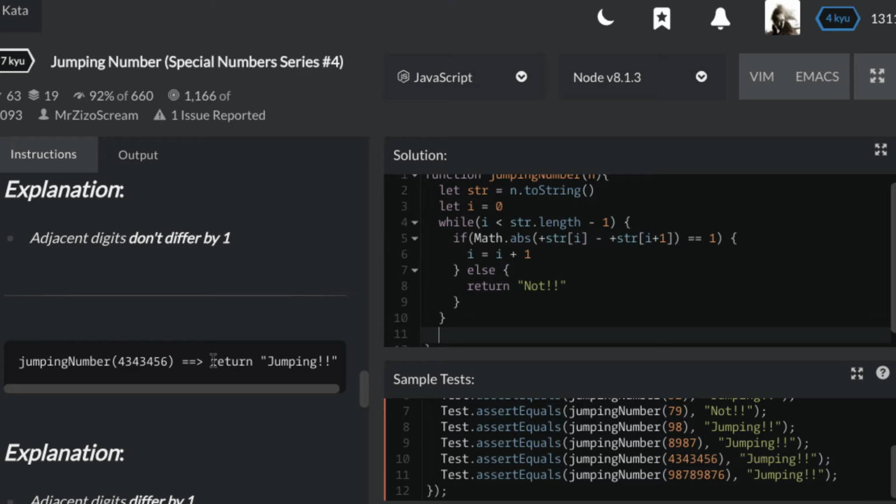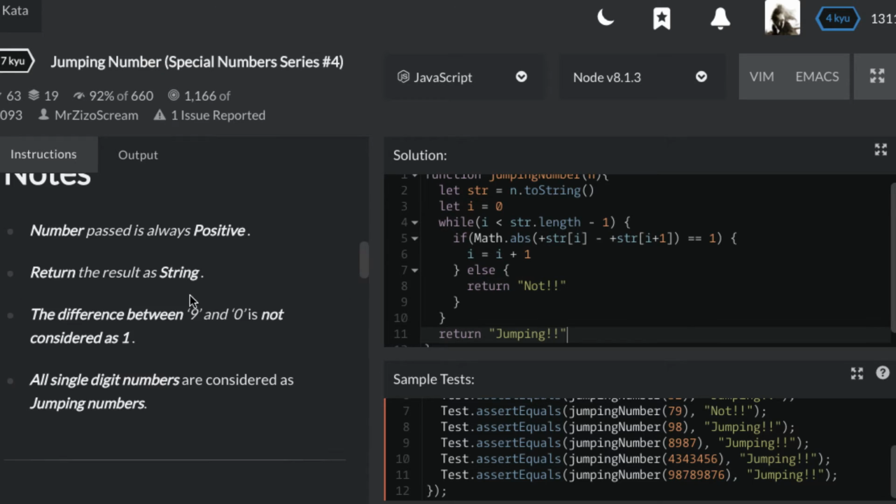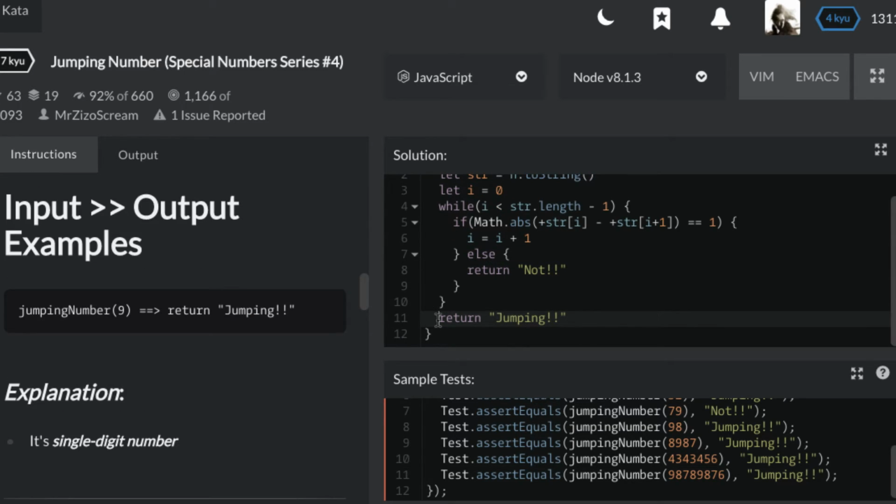Now remember, there is a different scenario we had to manage here, which is the very simple case. If it's a single digit number, we have to return jumping. So I'm going to deal with that one very rapidly. If the length of the string is equal to 1, return jumping.